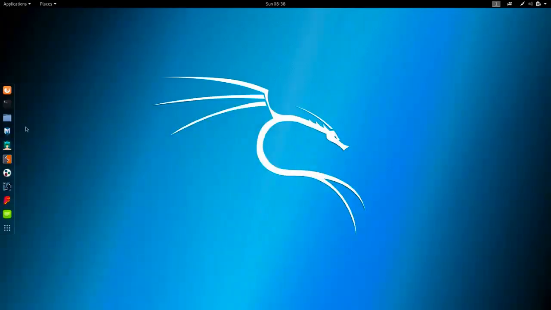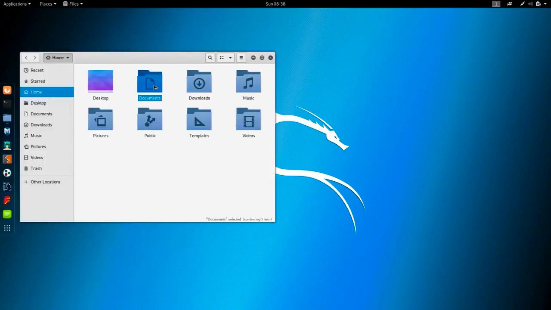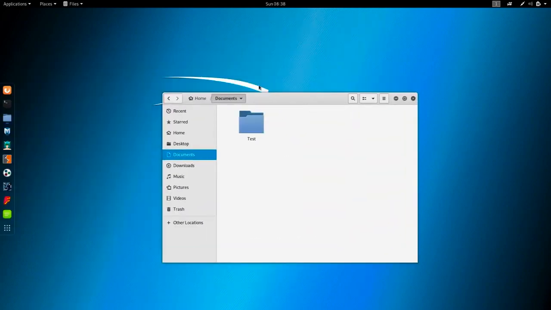So if I open the Kali Linux right now, supplying my username as root and password as tour, then if I go to files again and click on this document, now I see the test. And again, it isn't really connected with taking a snapshot or not.